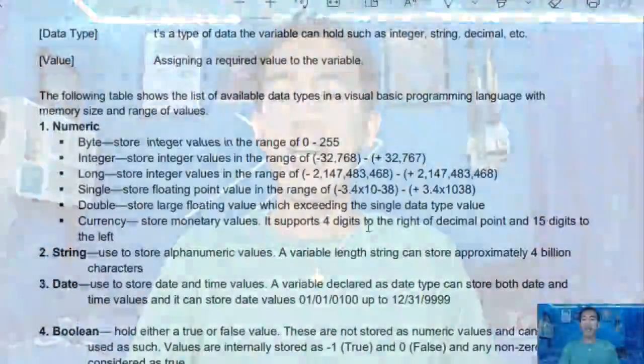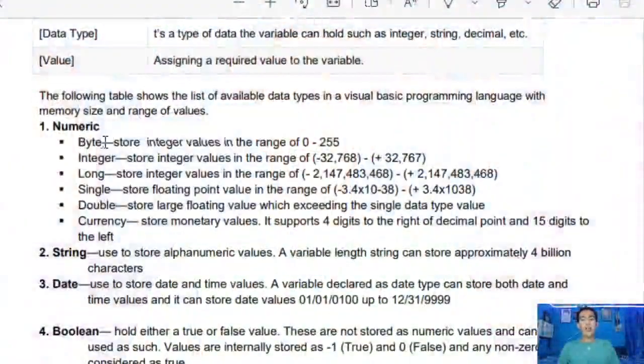Kapag 8 gigabytes, you are not allowed to store 9 or 10 gigabytes of data. Yung kaya lang niya ang pwede mong i-store. So, Byte can store the value from 0 to 255. Kapag 256 na, hindi niya kaya. 0 to 255, yun lang ang kaya niyang i-store kapag Byte.